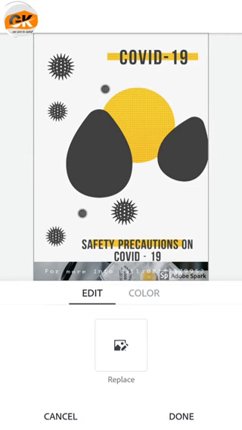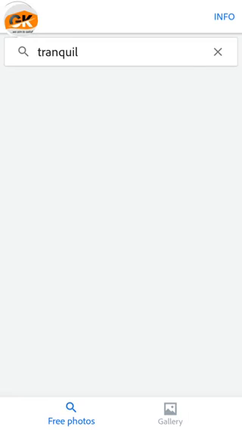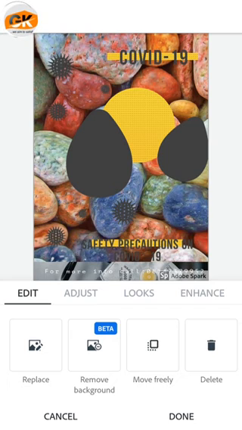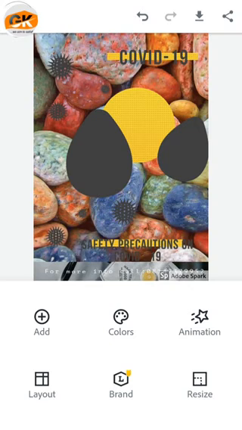Okay, so if you don't like the background, you can always change it. You can always replace. Can you see? I just clicked on replace and it's taking me to their image bank. So if I just pick up something, can you see? I just picked up an image right now, and this is what came up. But of course, I don't like the image, so I can always delete it. But instead, I'll just go back, undo.